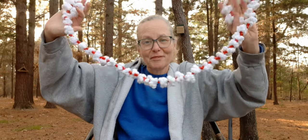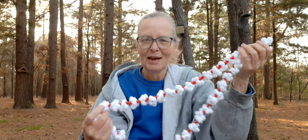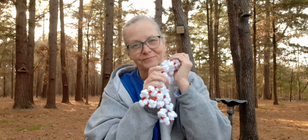I had a lot of fun making this. It brings back so many memories. Did any of you guys do that too? Make the popcorn and string it together with the berries or without the berries? I just think it's so cool. So anyway, I'll put a link down below if you'd like to make one. I'll go in there and stick this on my tree now. I also need to make a skirt for that tree. I hadn't done it yet. I am getting behind on some things.